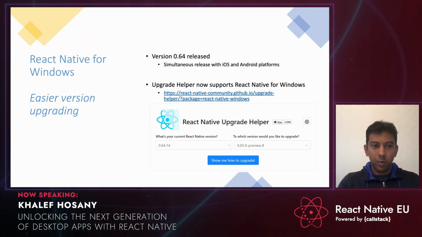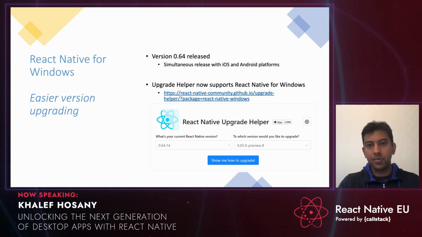And then when it comes to React Native for Windows, we've released version 0.64, and we're currently working on version 0.65. One of the things that I would like to highlight here is that for this version 0.64, we were able to release React Native for Windows at the same time as the iOS and Android platforms version 0.64 were released. And this was something that was very important to us because we want to make the upgrade process as seamless as possible and allow people to upgrade both the desktop and the mobile platforms at the same time. So we spent a lot of time getting Windows up to date and current with React Native, and then we're able to release that 0.64 simultaneously. Now, we are working on getting Mac there as well, such that once we're done, you will be able to see all four platforms being released at the same time.